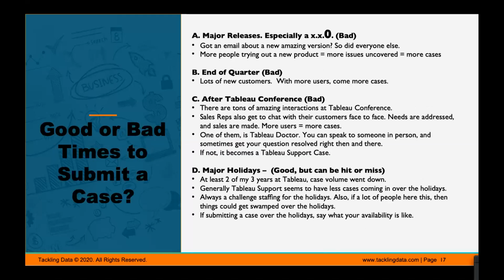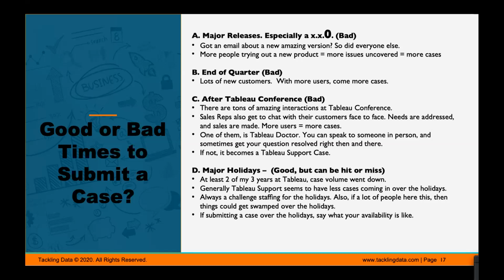Good question that somebody asked me when I was prepping for this. Are there good times or bad times to submit a case? So when there's a new major release, like a .0, like 2 days ago, that's typically a bad time. You usually get an email about a new amazing version that's come out. Well, so did everybody else. So the more people that are looking at that product, the more issues are going to get covered. So there's going to be more cases.